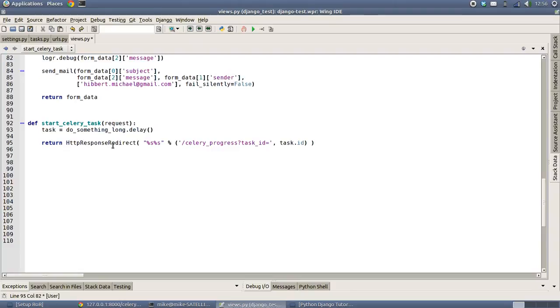Then we're going to do a response redirect, which we covered right at the beginning of the tutorial series. We're going to redirect to a string where we've concatenated the celery progress URL with a query string saying task_id equals the task's id property. So that's how we get the ID.